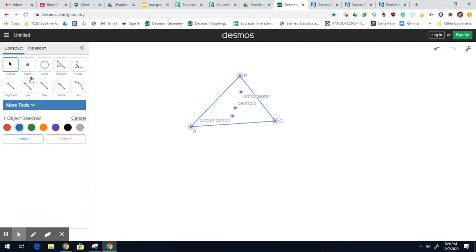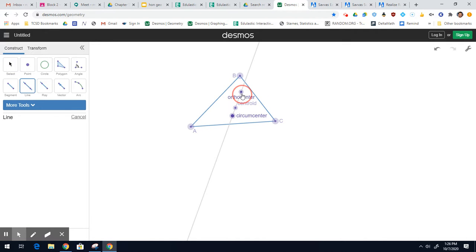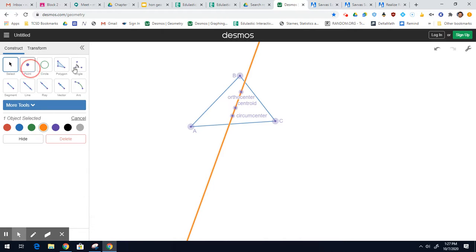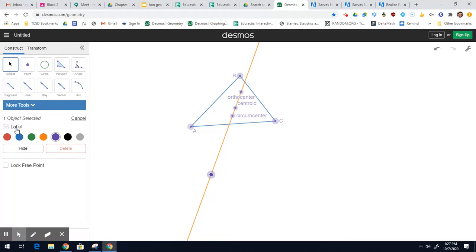And look at that. Watch what happens when I draw this straight line through. Boom. Goes through all three points. Let's make that orange. Let's put a point up here so I can label that. Hold on. Undo that point. Let's put it down here, so I can label that line as the Euler line. Cool. All right. And now let's watch it move.